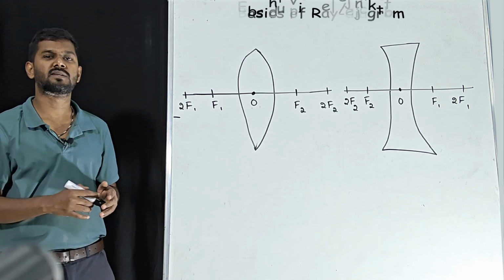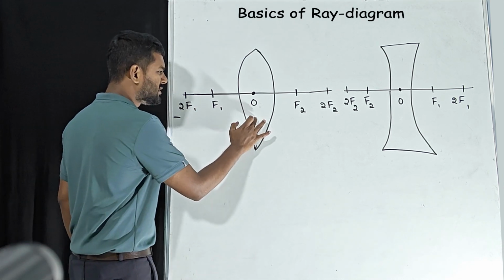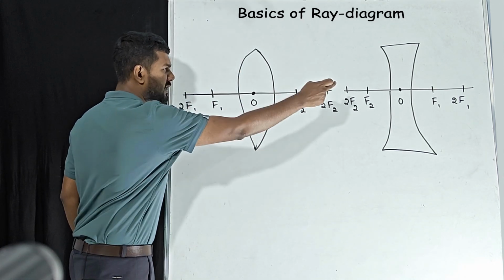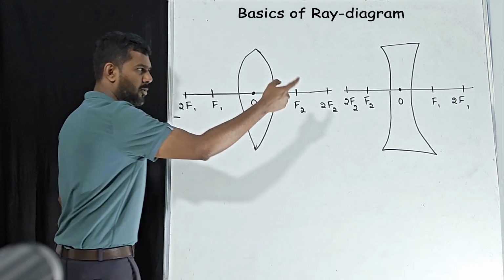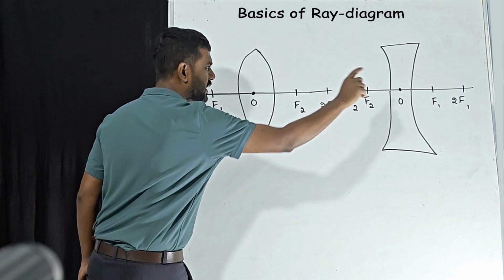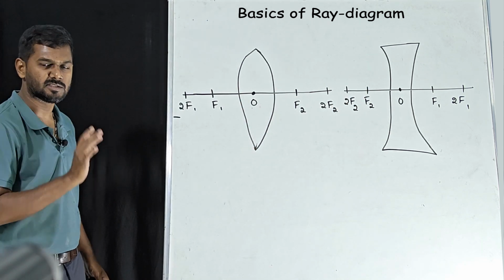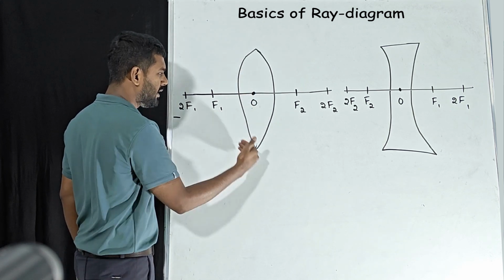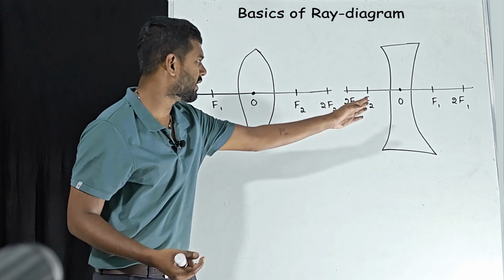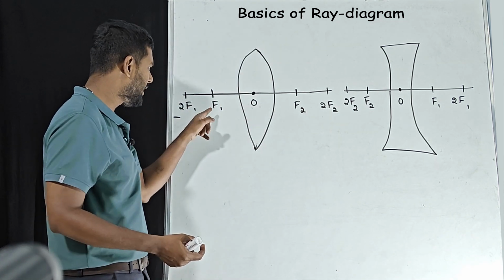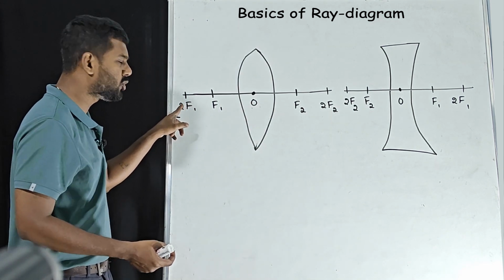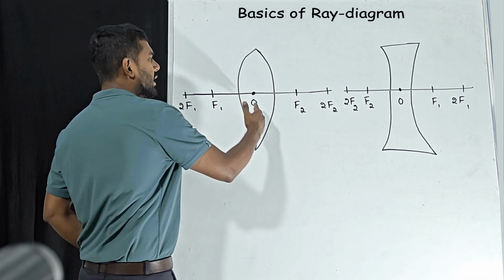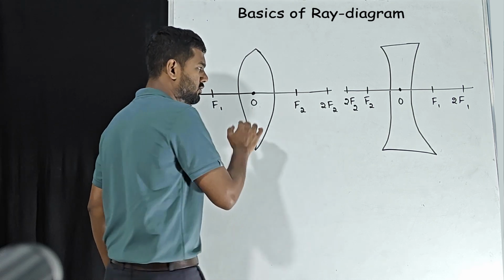Now we'll learn the basics of ray diagram. Here we know this is convex lens and this is concave lens, correct? So this is optic center. For both the lenses, optic center, and this imaginary line in both the lens is called principal axis. This you should know. Now listen. Here for optics, see the lens, convex lens and concave lens. For convex lens, left side it is F1 and this is 2F1 and it keeps on moving 3F1, 4F1. Right side it is F2, 2F2. This you should know.